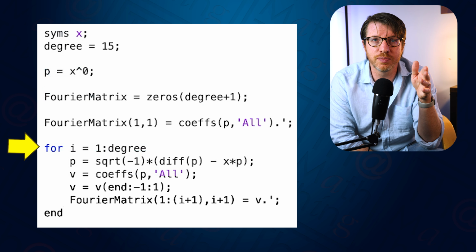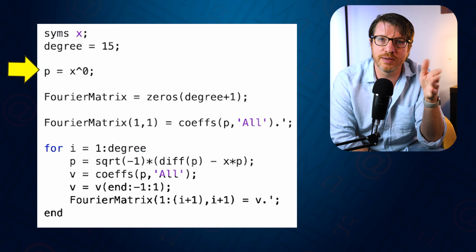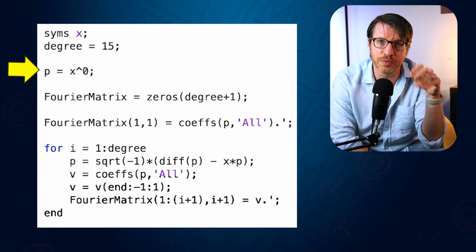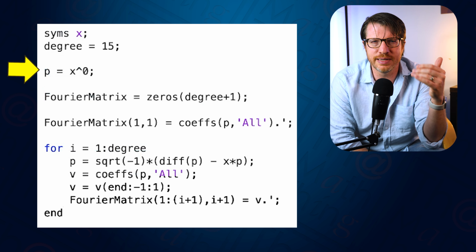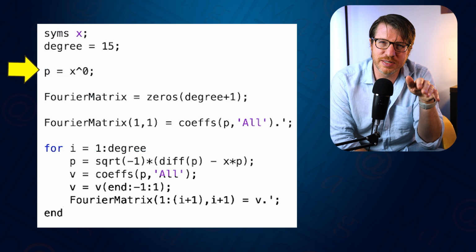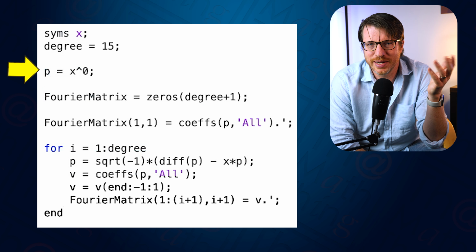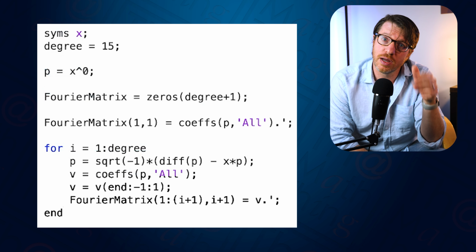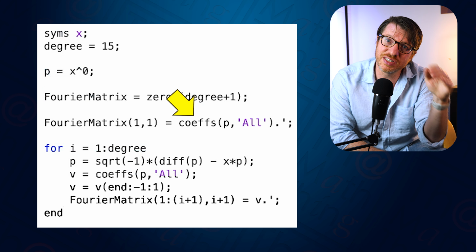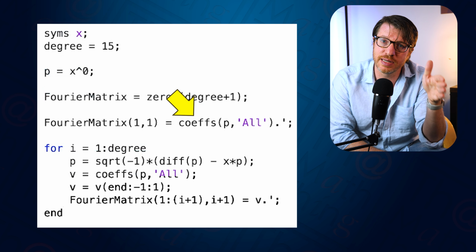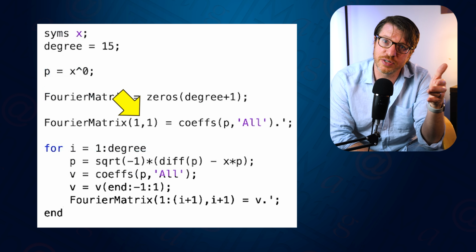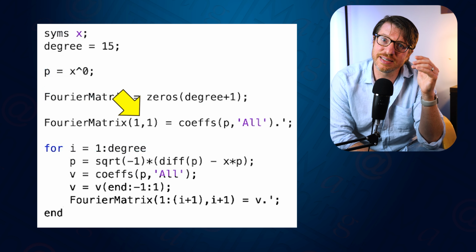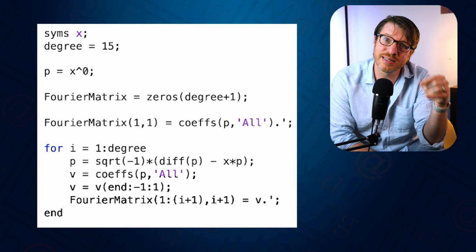Now take note, before the loop, we initialize with p equals 1, but since I don't want the double value, or floating point value 1, I used x to the 0 to tell it that it's 1, but in the symbolic sense. There might actually be a better way to do this, but this is simple enough, and that's just what I do. Now, as far as making the Fourier matrix, we take the coefficients of our polynomial and stuff them into a column of our Fourier matrix. And here we're just taking the one coefficient and putting it in the top left of the Fourier matrix. And we do this by using the coefficients function, or the coeffs function. This takes the coefficients of a symbolic polynomial and places them into a vector.